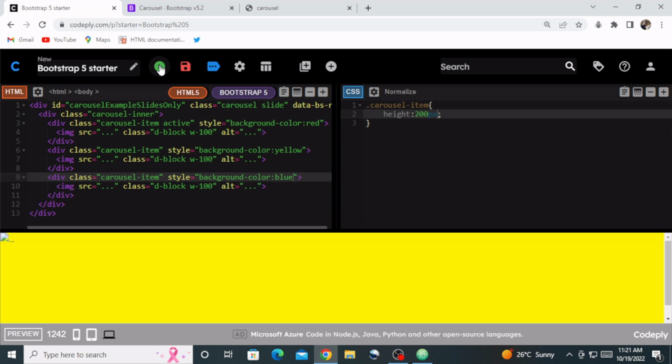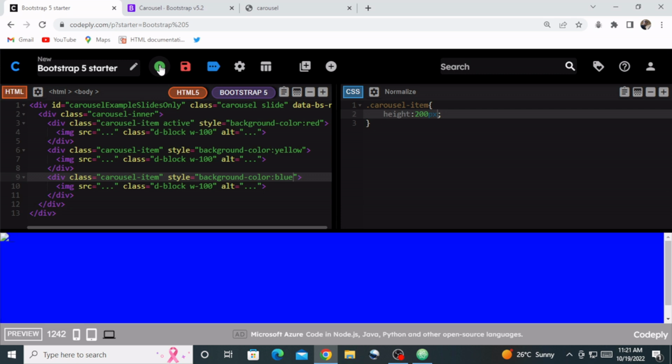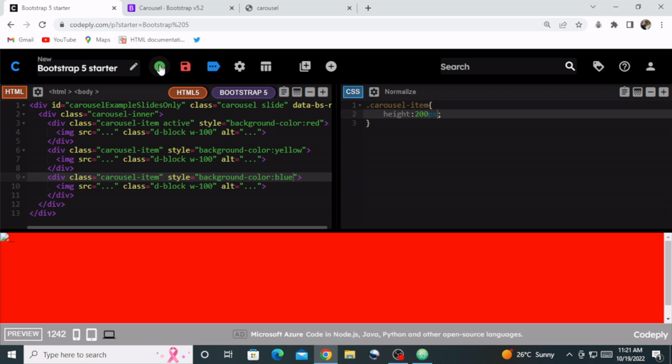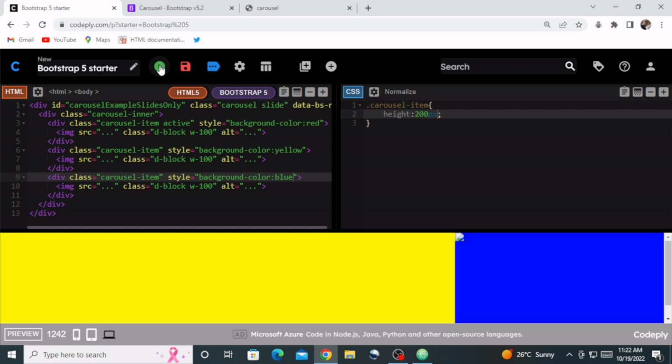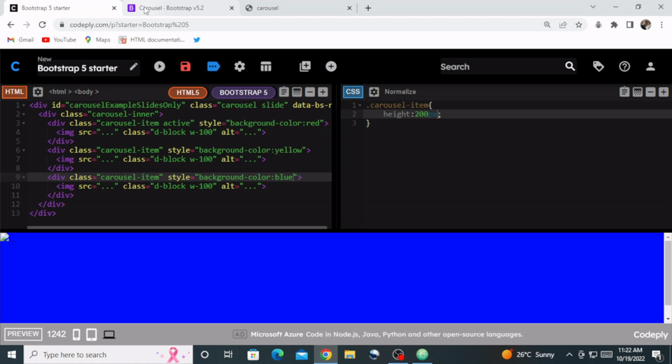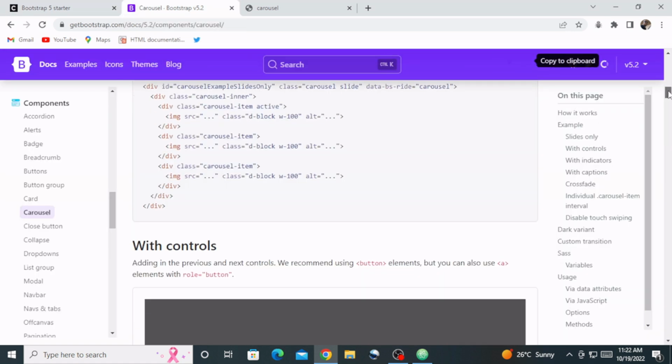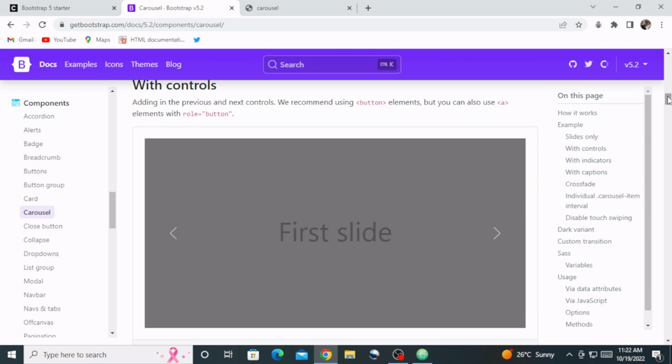At the moment, the carousel is auto playing, but as you might have already noticed, if we wanted to see the previous slide or skip to the next one, we won't be able to do that, because remember, this is a slides only carousel. To be able to do that, our carousel must have controls. Let's go back to our documentation and see how a carousel that has controls looks like. Now here's a carousel that has controls. Here are the buttons. With these buttons, you have the option to go to the third slide and move to the first slide like that. So this one has the controls.